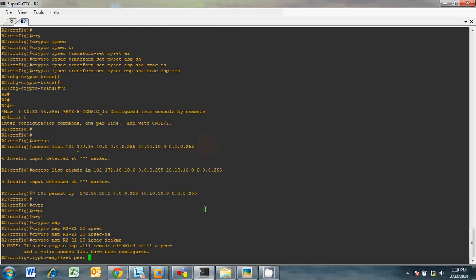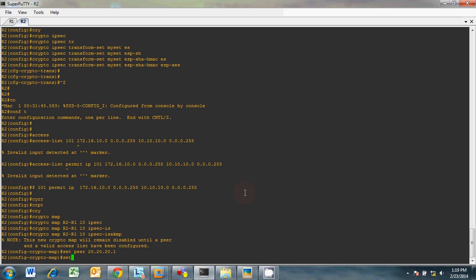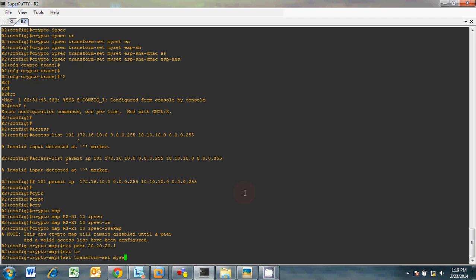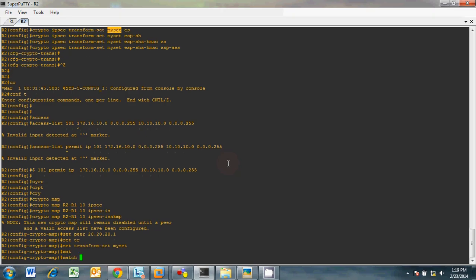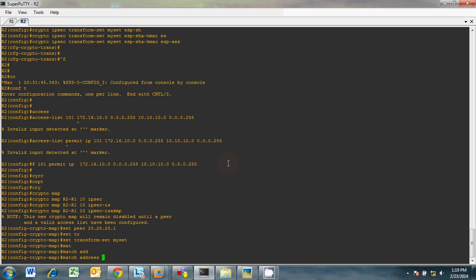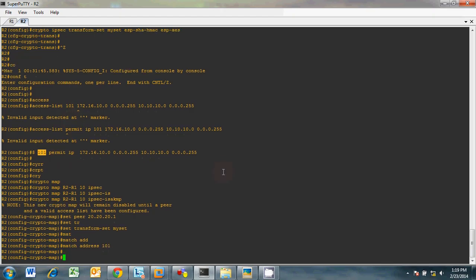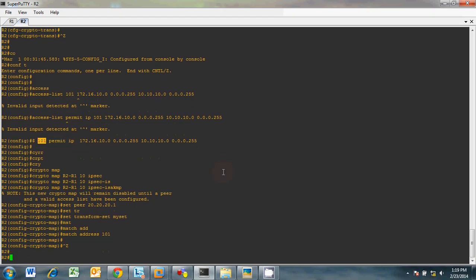This is the peer. Set transform set myset. This transform set myset is the set from here, in case you're wondering where I got that. Match address is this here, the address for the access list. That's done.